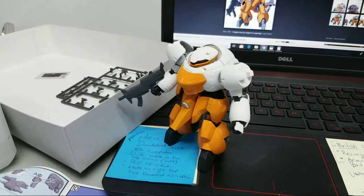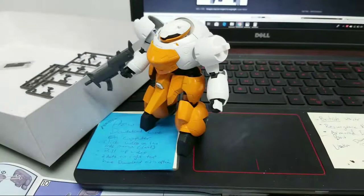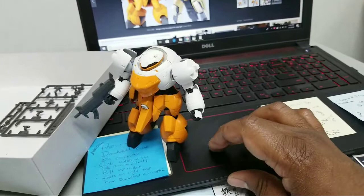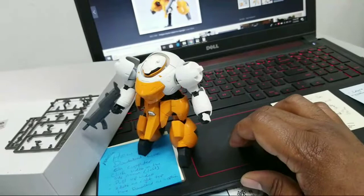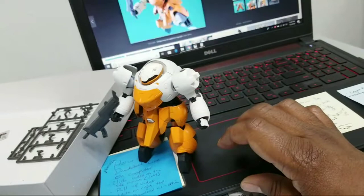But one day build, out the box. This looks as good, if not better, than the Pbandai. And once we panel line it all up and everything's gonna look dope. And like I said, I'm not sure on the Pbandai how they handle, because it's not a separate piece. So I'm not sure. Maybe on the Pbandai it is, but I doubt it. That might be a sticker. That might be somebody just took the time to paint it. I don't know, but I'm guessing. Definitely guessing that you have to paint it.